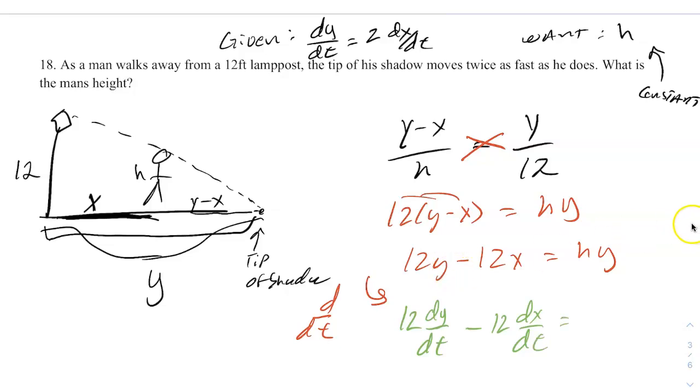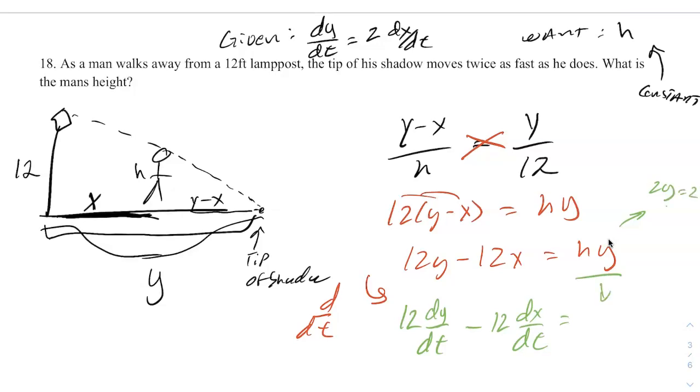And then over here, you think, oh, it's product rule. Don't forget, h is a constant. So this is actually like taking a derivative of, I don't know, 2y. It'll just be 2. H is a constant here, so you just get h. That's the tough thing, you have to mentally wrap your mind around it. H is just a number. We still know what the number is. So the derivative of hy is just h, wrong variable, almost forgot, dy dt.